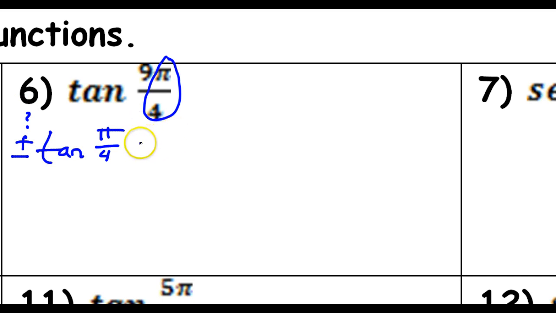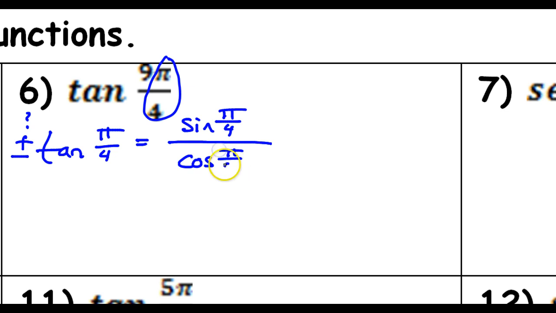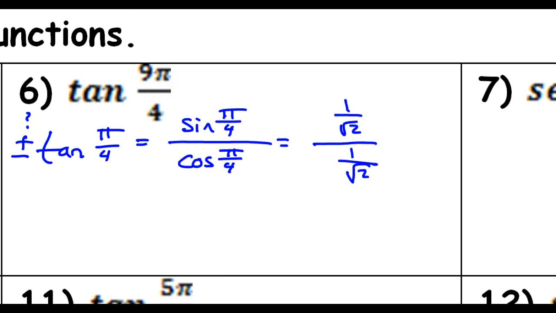So let's think about the fact that tangent is sine over cosine. So this will be the same thing as sine pi over 4 over cosine pi over 4. And we have memorized these, so we know that the sine of pi over 4 is 1 over radical 2, or some people like to say radical 2 over 2, which is the same thing. Cosine of pi over 4 is also 1 over radical 2. So it's just a matter of whether or not these are positive or negative. So to figure that out, I say do a sketch.